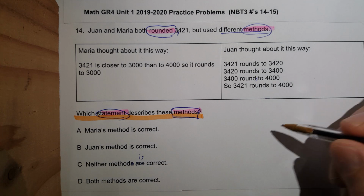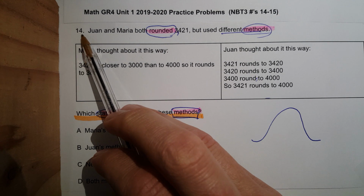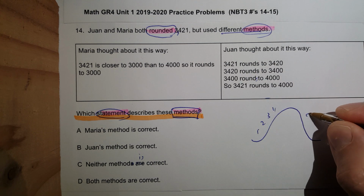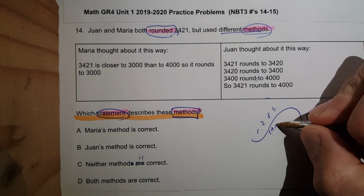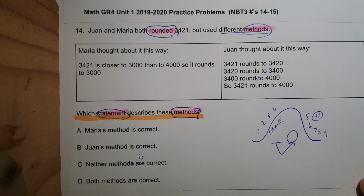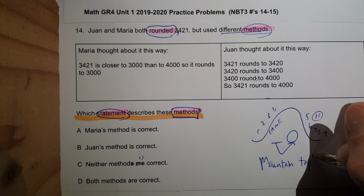Now, the last couple days, the last couple lessons. This is number 14, so look at 13, 12, 11. If you are having trouble rounding, go back and watch those other videos. I like how Jacob posted the other day that to solve these problems, just memorize the mountaintop. So when you go to 5th grade, you need to round. This same concept applies to any of them. I'm going to quote Jacob. Thanks, Jacob. Mountaintop.